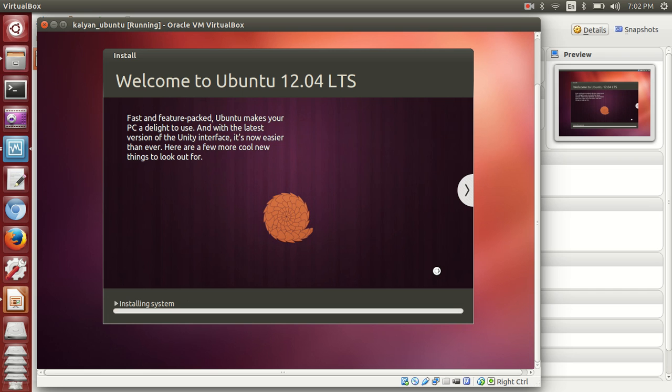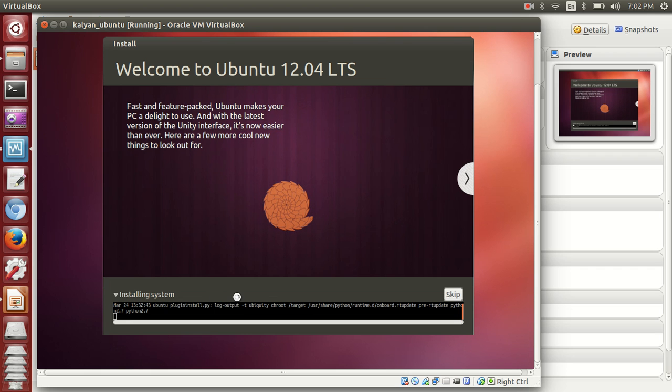So now it is installing the operating system. You can always verify what's going on by clicking on install system.